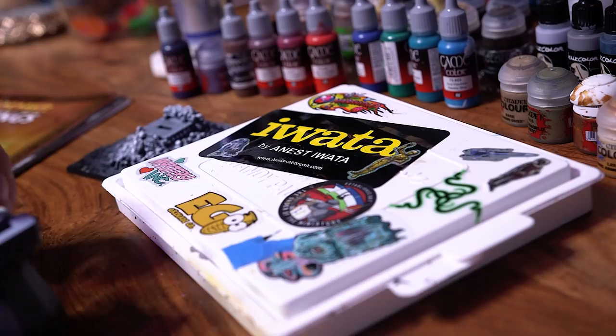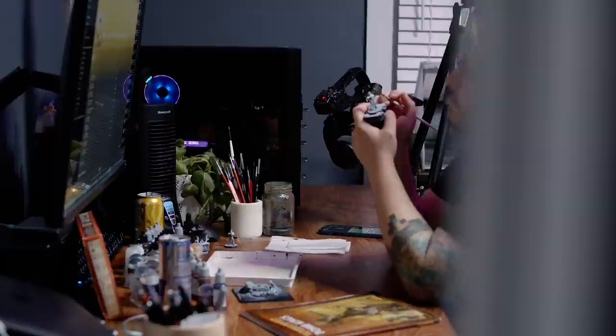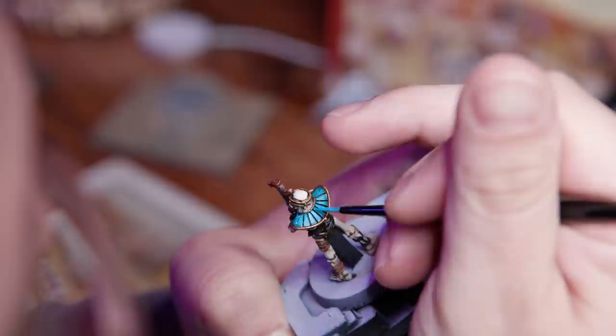With a fresh palette in hand and all of my primer and Milliput cured, it was time to get some actual paint down. I decided to start with the casket guards — since there are two of them, I just wanted to knock them out together. I started by applying a wash of one part Citadel Skeleton Horde Contrast paint, one part Reikland Fleshshade, and two parts Vallejo Medium to all of the bones, then worked them up with Vallejo Bone White, moving up to Dead White. The blue tiles were a lot of fun — I started with a base of Turquoise from Vallejo, moved up with Sky Blue, and then used Sky Blue mixed with Dead White for some edge highlighting and dots of reflective light on the ceramic.